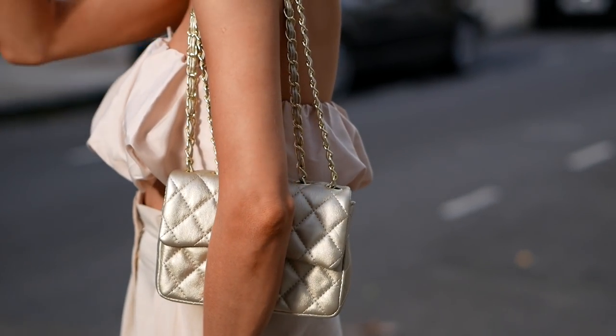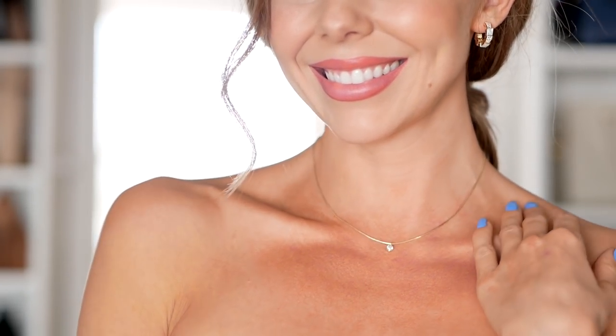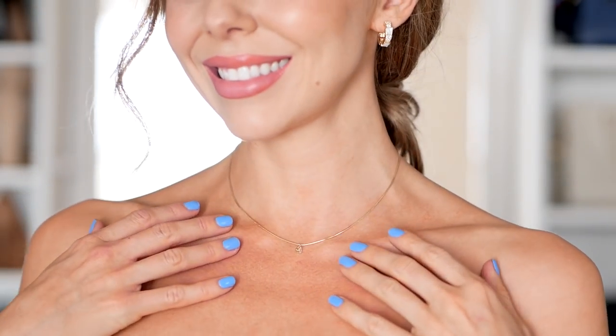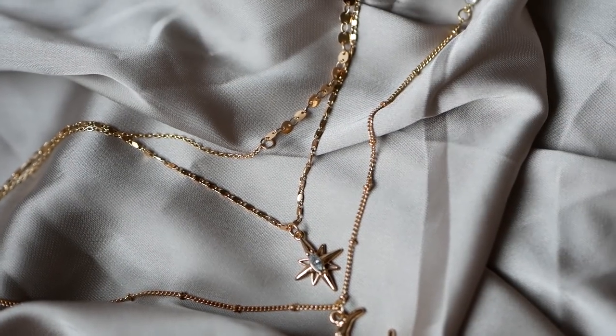As well as the earrings, I have the most gorgeous necklace — it's so similar to a Tiffany one I used to have that was really expensive, and I really can't see the difference. It's a very beautiful, very delicate diamond necklace. I think it could go with anything and everything. You cannot tell from the price that it would look cheap — these don't look cheap at all. I was really surprised when it arrived how good the quality is, so I definitely recommend it.